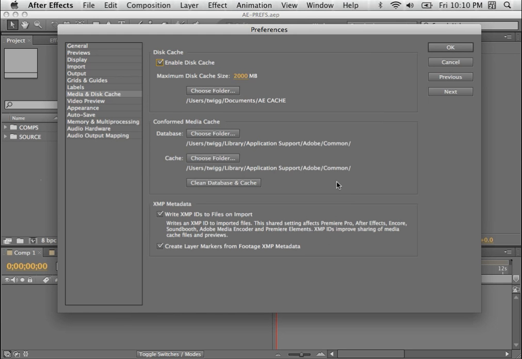Your cache, your images are saved to your RAM until you run out of RAM. And if you have this checked, then it'll just say, all right, well, I've run out of RAM. Now I'm going to go to your hard drive and save it there. So that's good. Don't have to worry about anything else. But one last thing before we move on. The disk cache, you're pointing it to a place on a hard drive or something like that.